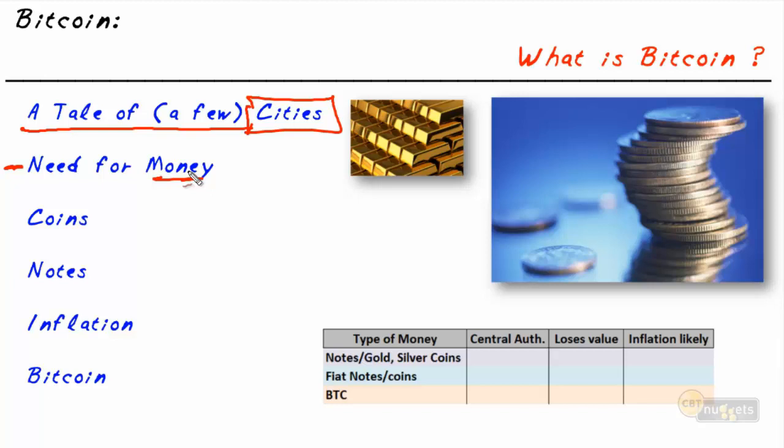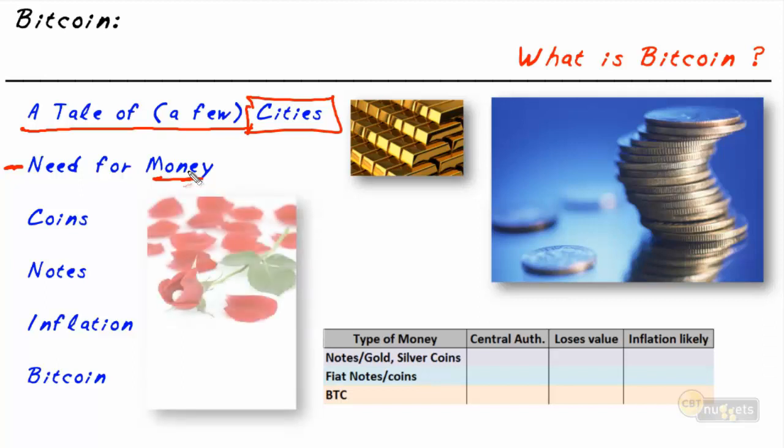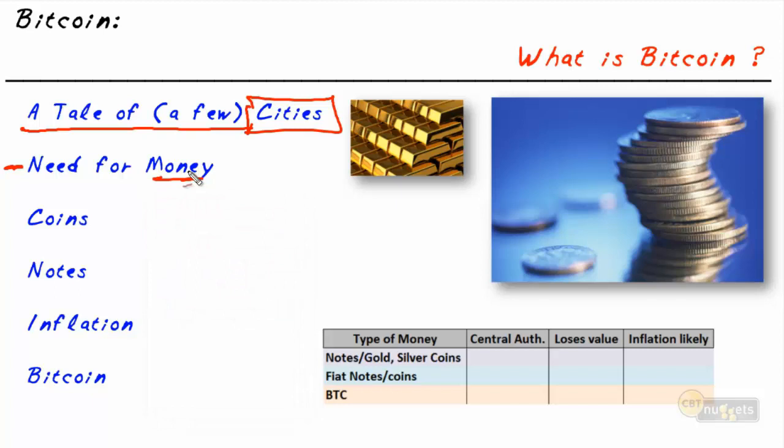Let's start there. Money is something that's easily traded, that people have some association of value with. Hopefully it's corrosion proof. For example, if we used rose petals as currency or money, that probably wouldn't be too effective because that's going to disintegrate and it's not going to survive very long. So it has to be fairly robust, fairly easy to use, and likely very small. So we might use something like a coin to represent a unit of trade inside of our city. So let's start off with gold and or silver coins.